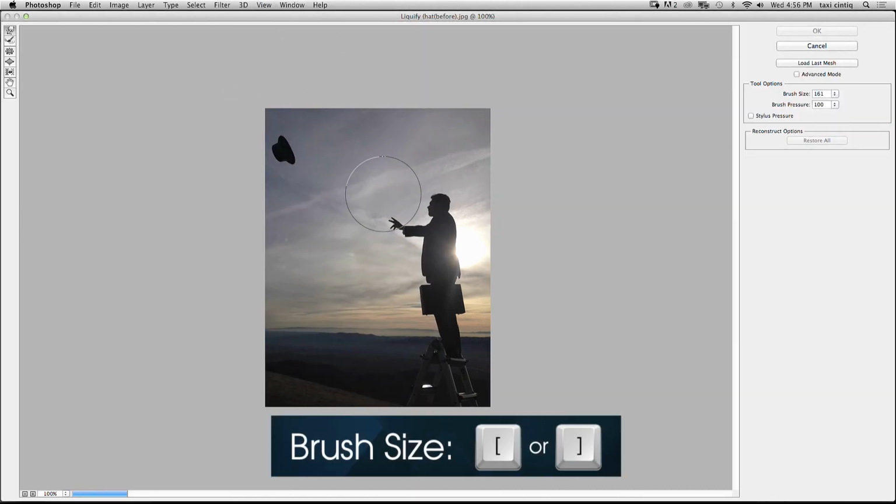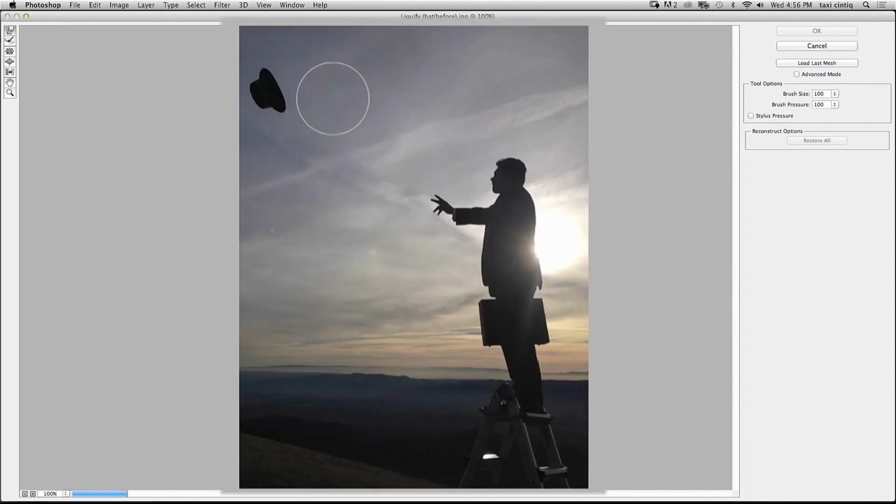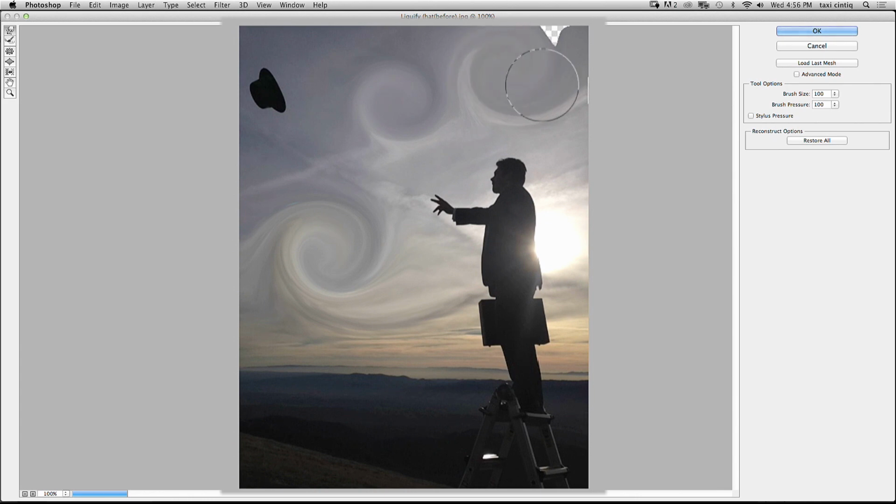You can adjust your brush size, and I'm just going to go ahead and dive right in, and I can start swirling the sky right on top of the photo. So I can make some interesting circular types of swirls. And if you get too close to the edge, it will pull the image down. So you want to make sure that if that happens, you can just fix it. And I can go around, and I can kind of wiggle the sky a little bit.